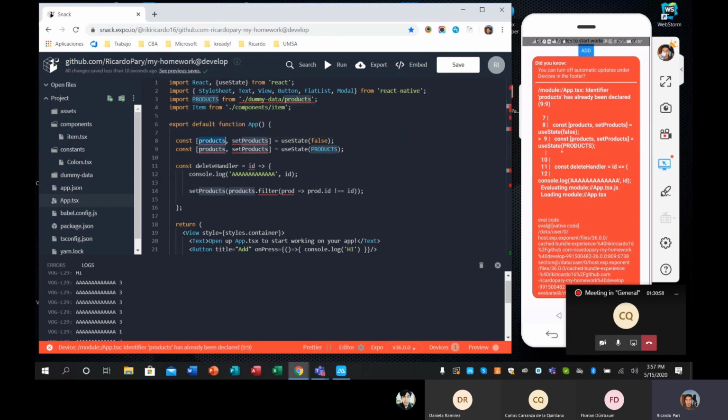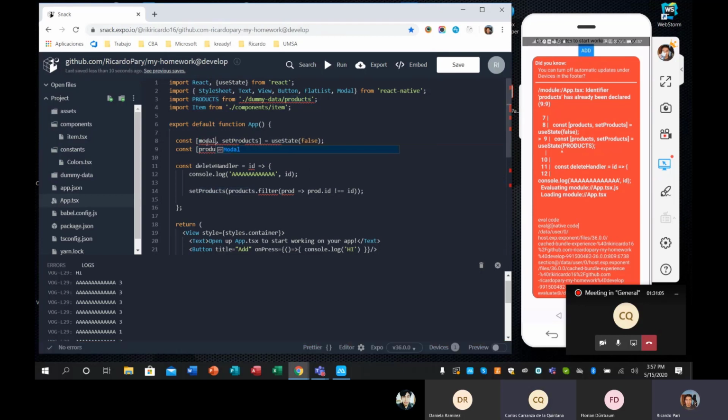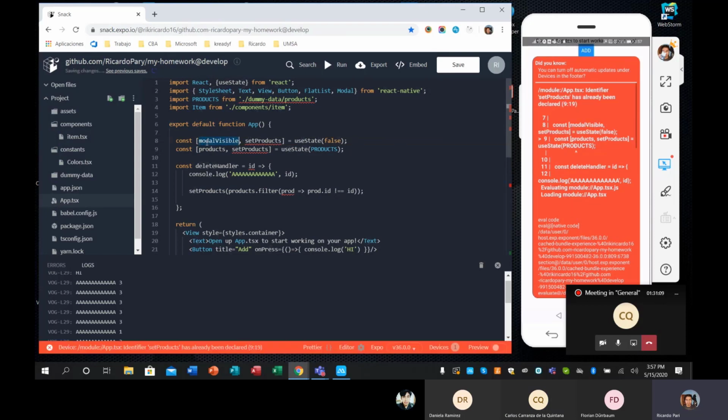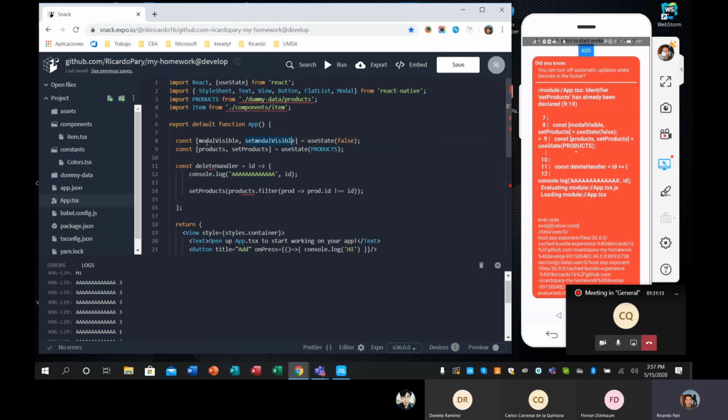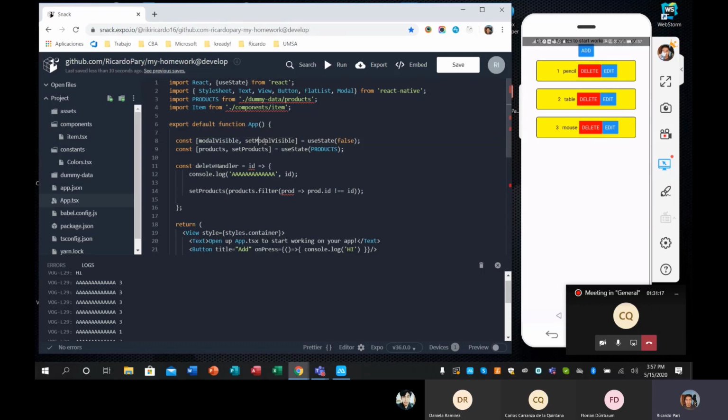My variable could be modal visible, and the setter is the same name with set at the beginning: modalVisible and setModalVisible. The initial value is false.